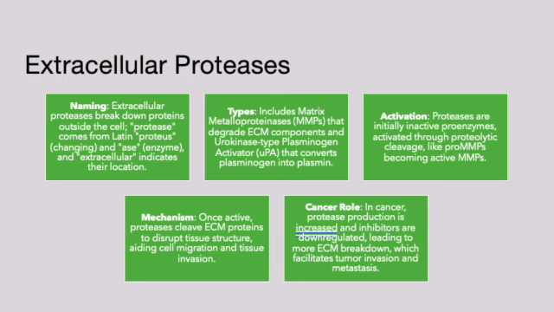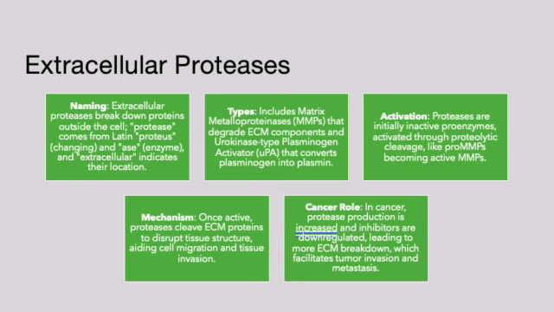Now we're going to talk about the extracellular proteases, which are named based on their function and location. The term protease comes from the Latin proteus, which means changing, and ase just means an enzyme. These enzymes change proteins by breaking them down. Extracellular indicates that these proteases act outside the cell, in the space between the cells where the ECM is located. There are many different types of extracellular proteases.